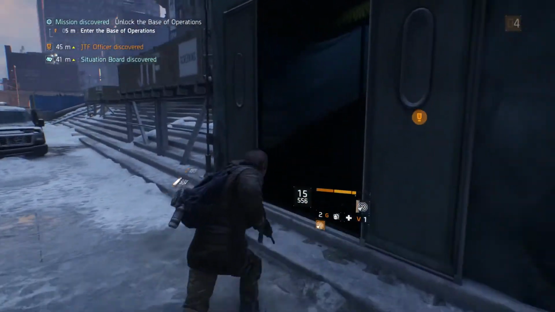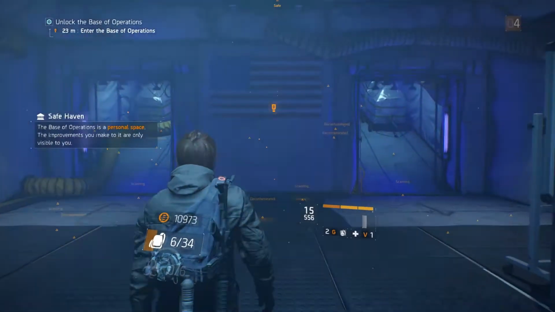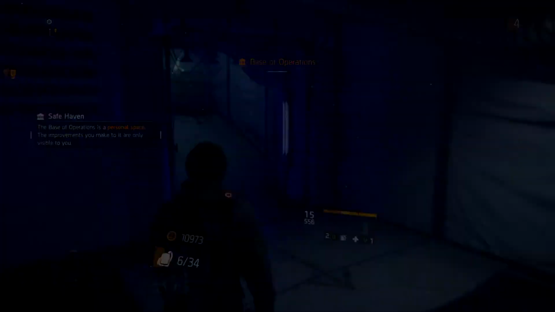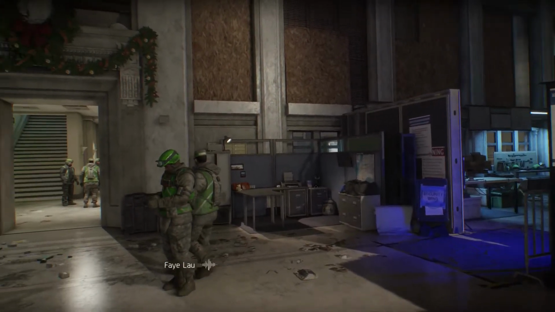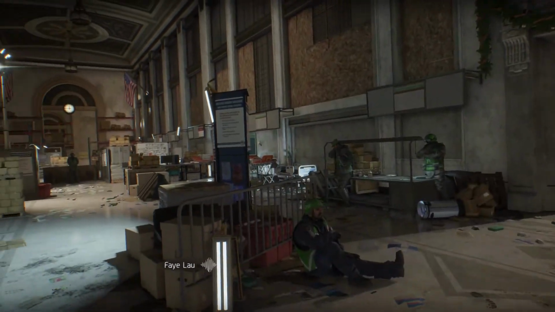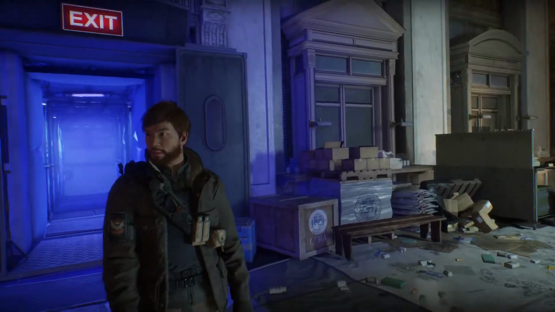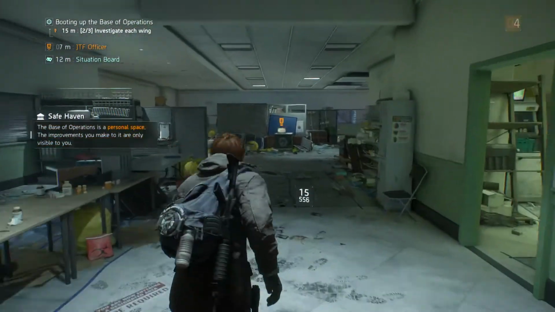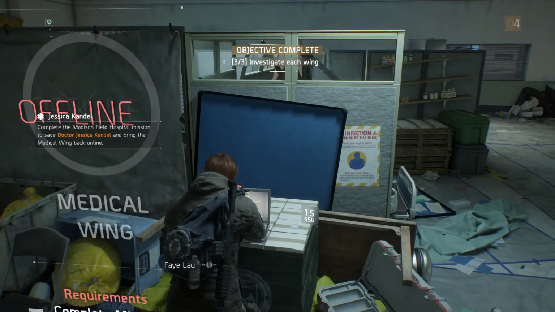Once secured, the ultimate goal is to establish the base of operations as a fully working home base. Your first look inside is that of a very dilapidated, almost forgotten building. However, through the course of the main missions, side missions, and encounters that make up the Division's gameplay and story, you will upgrade a large number of areas and features here in order to set up the three main wings of the base of operations: the medical, the security, and the tech wings.